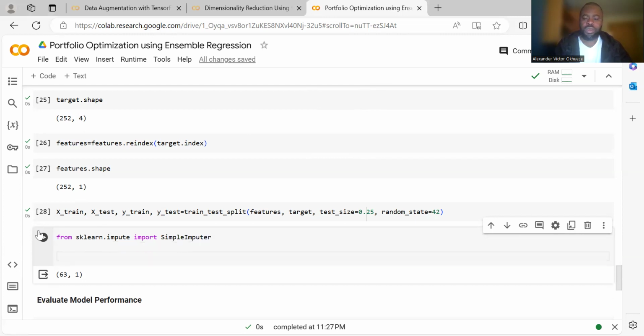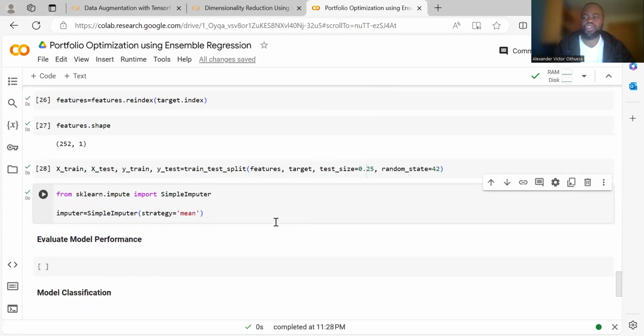And then we say imputer equals SimpleImputer, and in this case, we're using the average approach, which is the mean strategy, to estimate missing values if they exist and fill them up. So we're trying to ensure that there are no missing values anywhere.